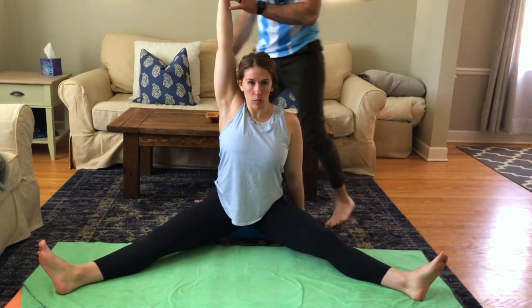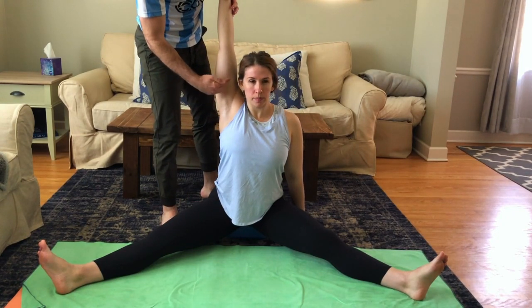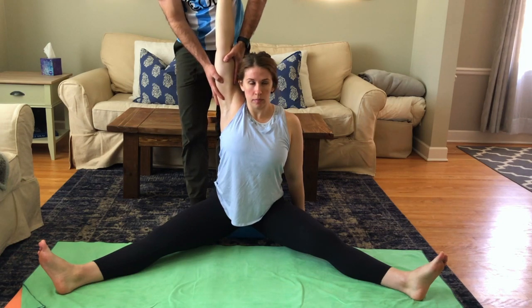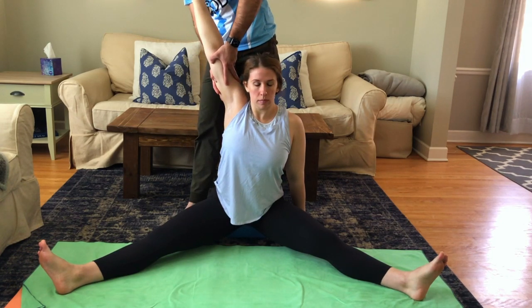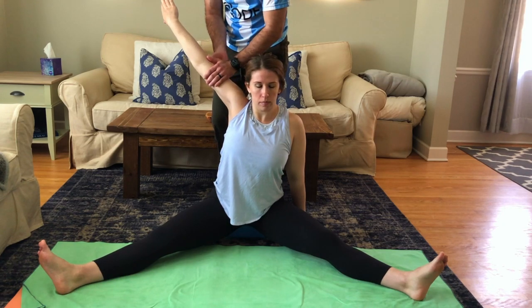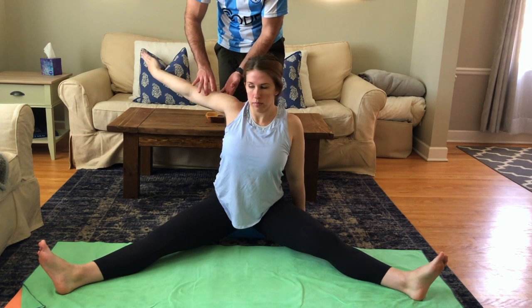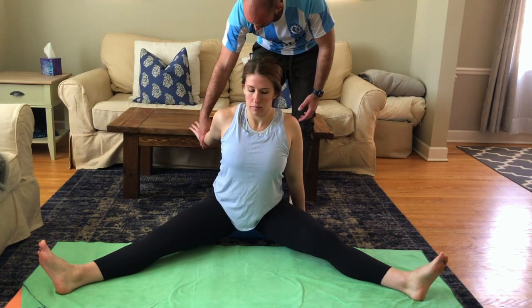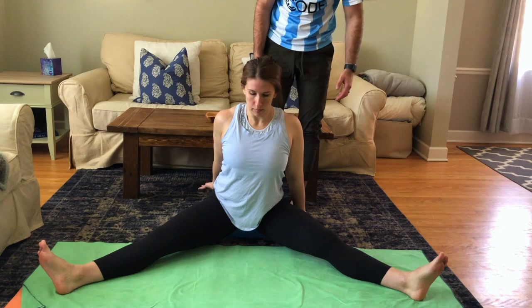Now from here, we're going to imagine there's an X painted on our bicep here. What I want you to do is rotate your arm so that that X starts to disappear and start to reach for that wall behind you, and then continue rotating in as you reach all the way behind you and your arm comes down towards the ground. Very good.